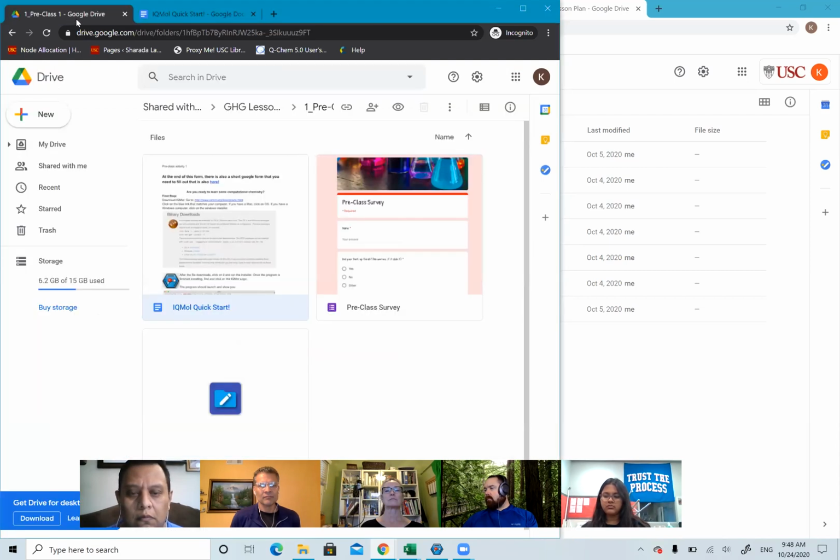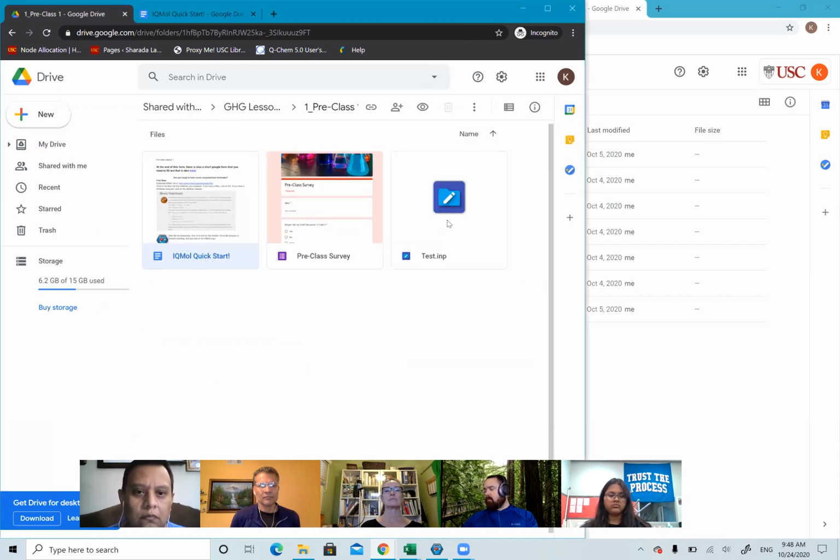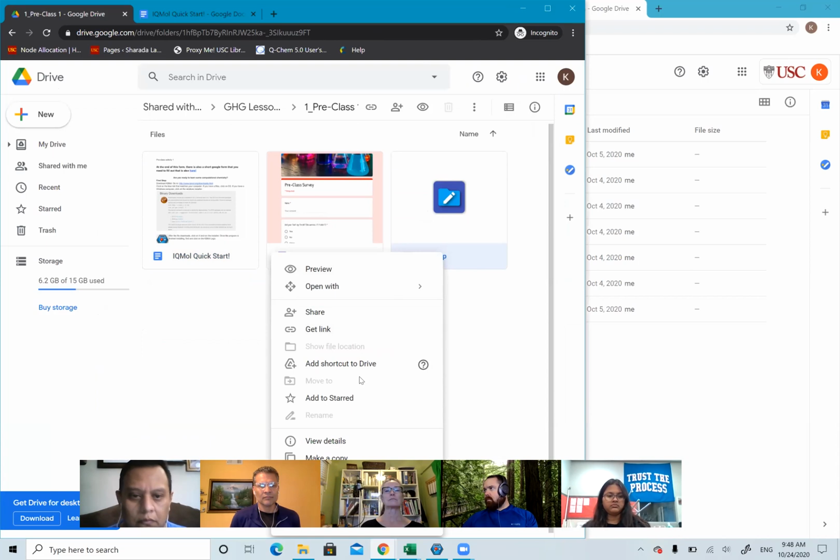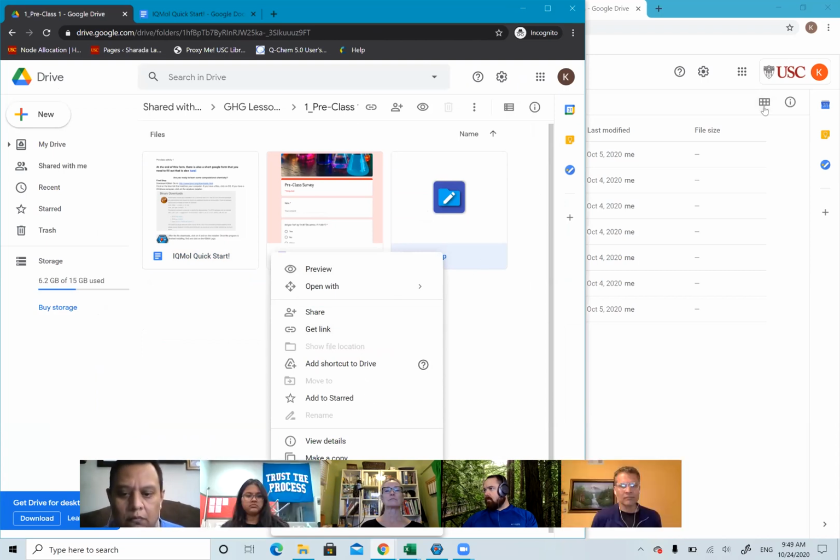And so in this pre-class 1 folder, which you should be able to see under the link I sent you, there's this test.imp file. So if you click on it and you download it, sorry, there's a lot of Zoom going on here.